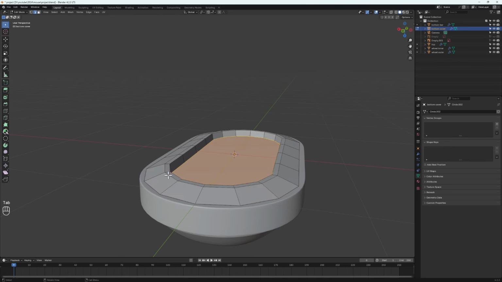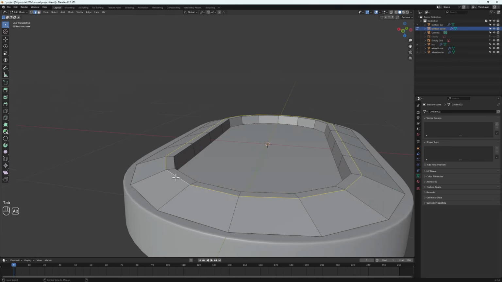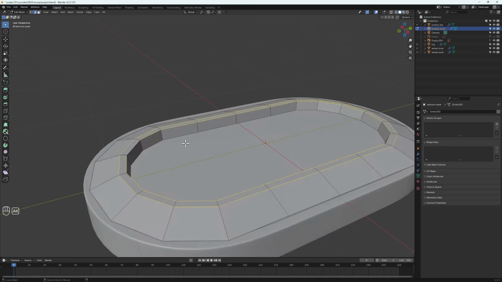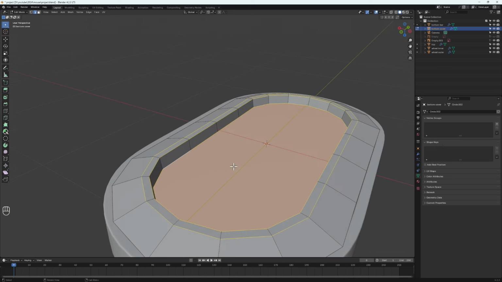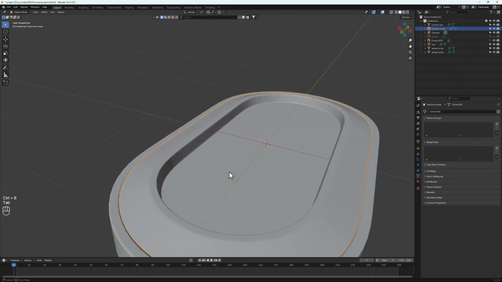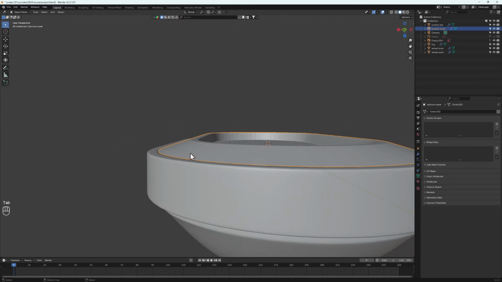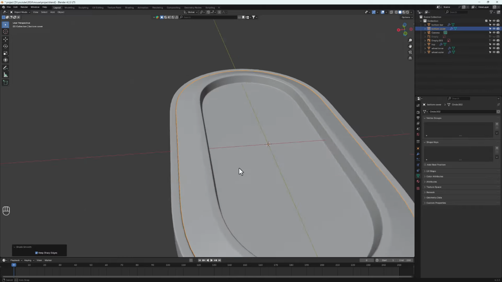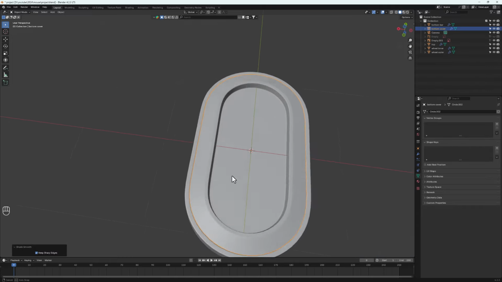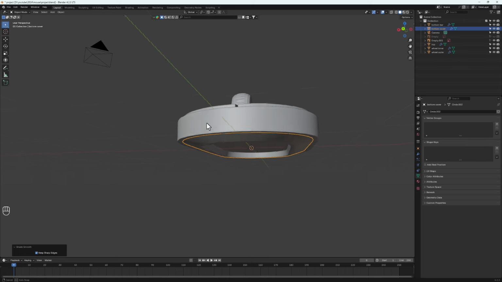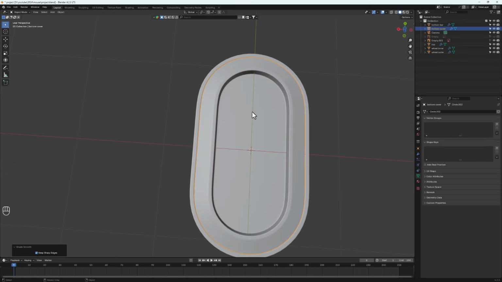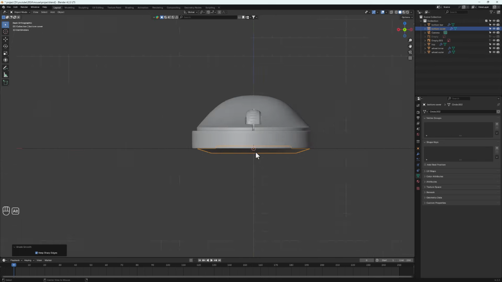First, let's Alt click, and then let's add in some supporting edges to tighten up our form. So Control plus B, then we added the supporting edges like this to tighten our form. Right click and then shade it smooth. Now we have this nice form going on for us. Next, I think we are done with that part.